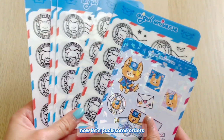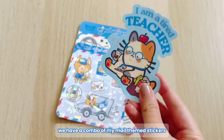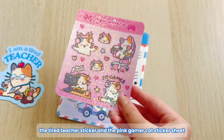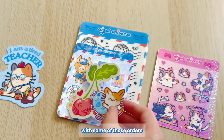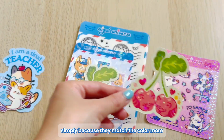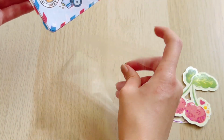Now let's pack some orders. I have an Etsy order and 2 TikTok shop orders to pack today. We have a combo of my mail-themed stickers, the tired teacher sticker, and the pink gamer cat sticker sheet. I also get to send out the brand new freebie sticker with some of these orders. Honestly, I gave the teacher one the original freebie simply because they match the color more. Now let's pack these orders! I'm now going to shut up and let you enjoy some packing ASMR.